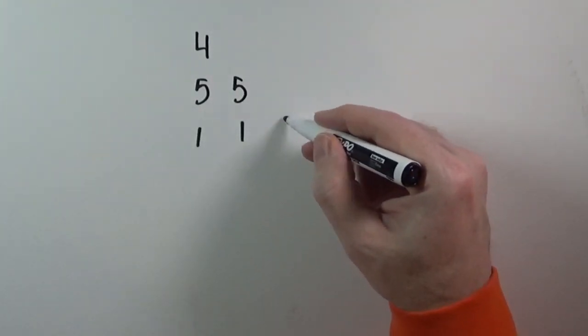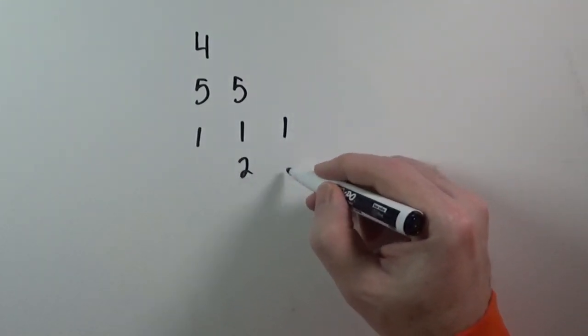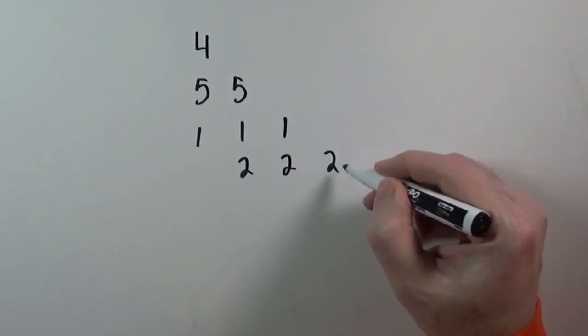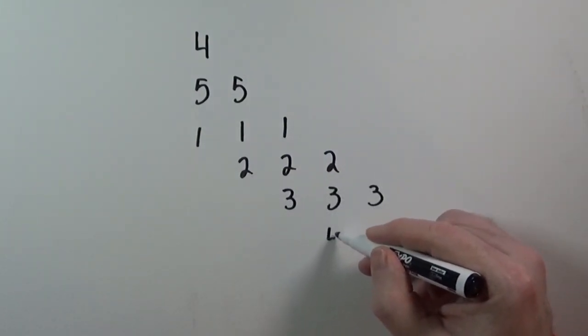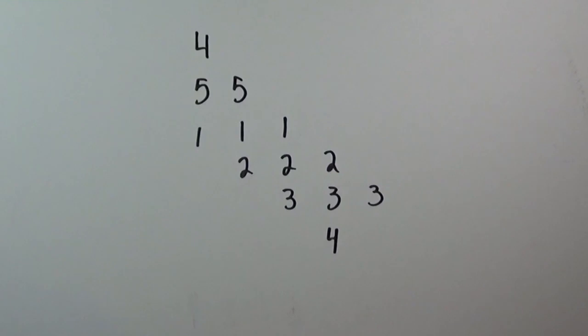The remaining rows are sacral levels, so we draw three ones in the third row, then skip a column and draw three twos, skip again and draw three threes. Finally, we'll skip a column and end with a four in the last row.